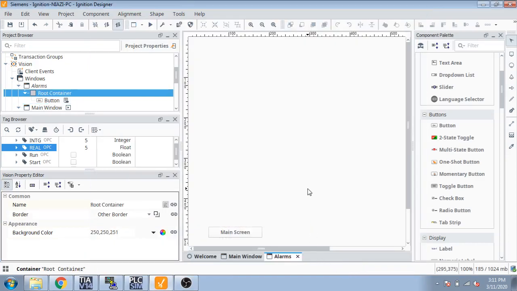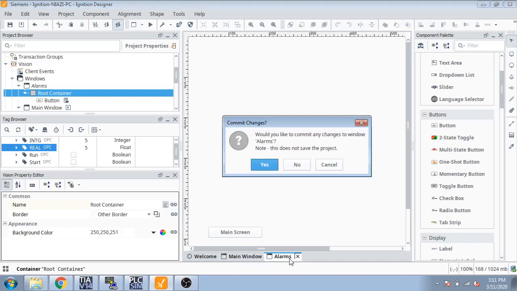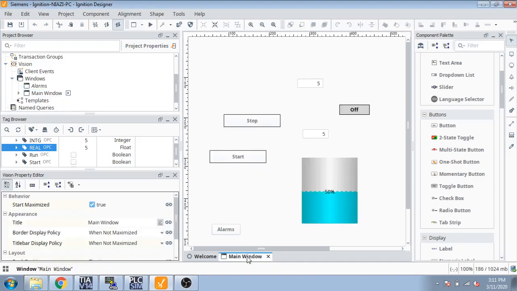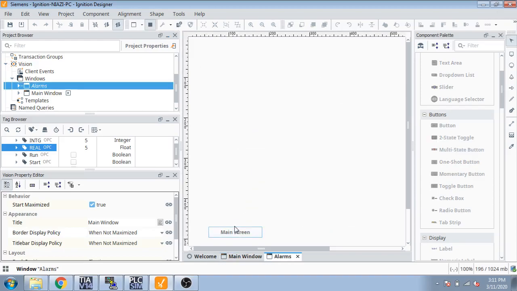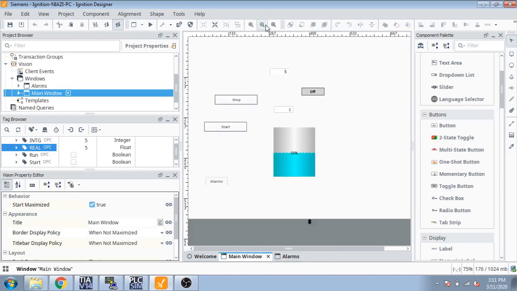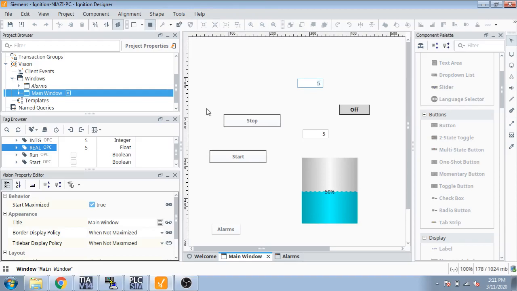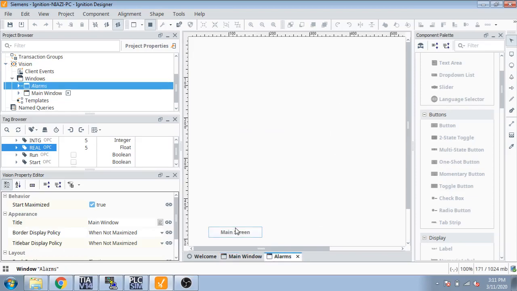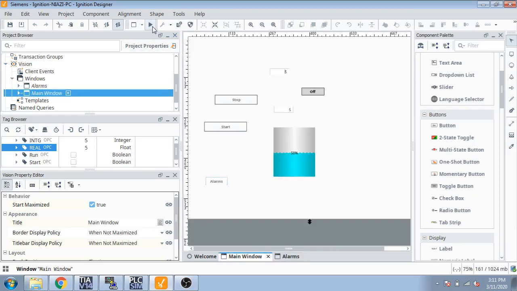Now I am going to emulate it. First you go to the main window, you want to say yes, and you are going to open. Now you enter to swap, my screen is changed, enter to alarms and then my screen is changed. Now I demonstrate it a large number of times. Here you can see enter to swap, swap, the screen is changed. That's how you create new screens in Ignition SCADA.